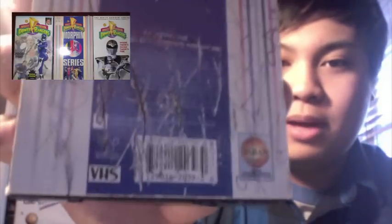Goodwill is an awesome place to get the old Power Rangers VHSs, like you see in my videos. Got this great VHS today — Mighty Morphin Power Rangers, Morphin Series, 'When Is a Power Ranger Not a Power Ranger?' Excellent VHS. Highly recommend it, but there's scratches in the back, so that kind of sucks. I found it very hysterical with Bulk and Skull. Good storyline. Excellent.